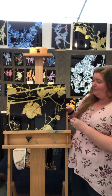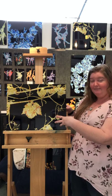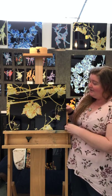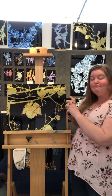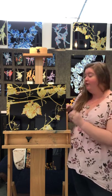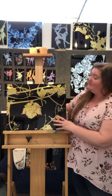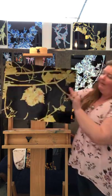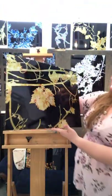In one computer program, I create the silhouettes from the original photography of the Chardonnay grapevines, and then I do a photo montaging technique on the interior with multiple extra shots of wines and grapes and vines and leaves. So you really get a dynamic detail work on the interior of the piece itself. It's kind of like a digital collage is the best way to describe it.